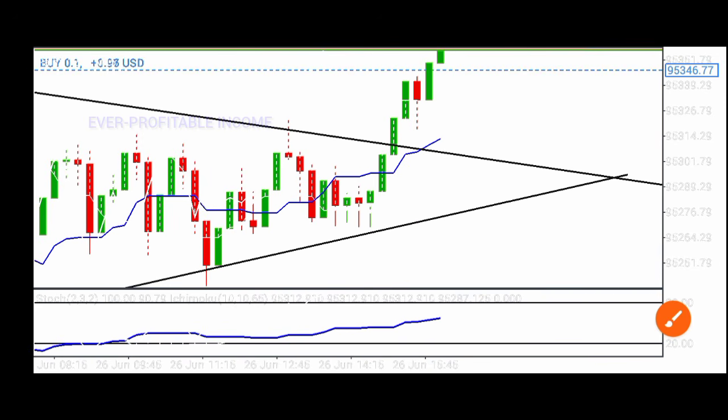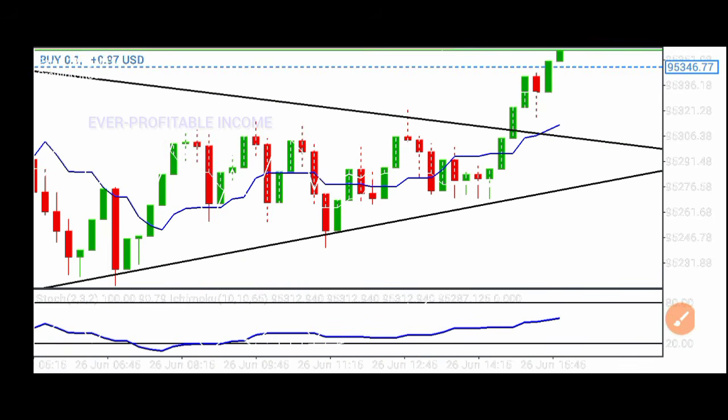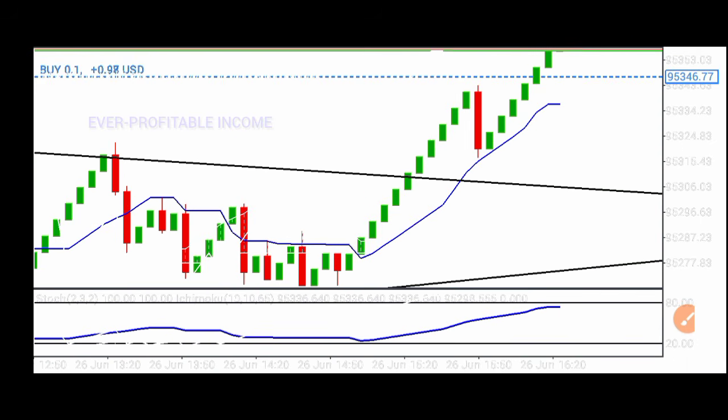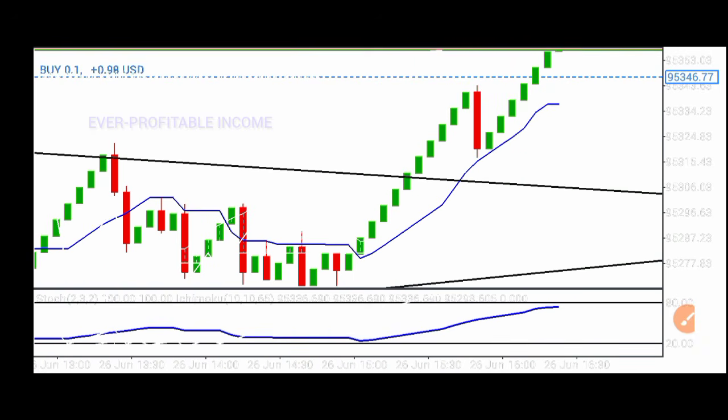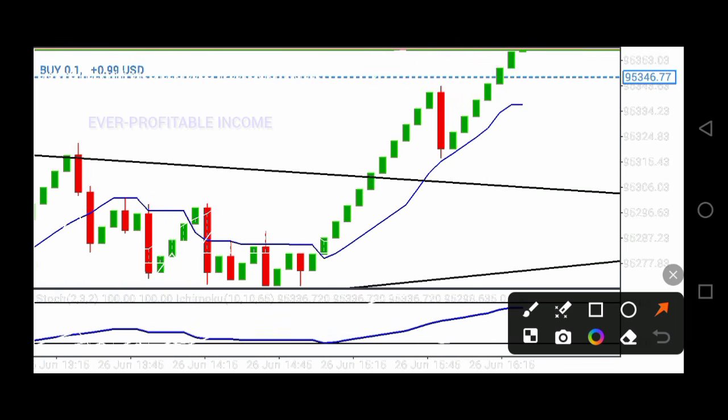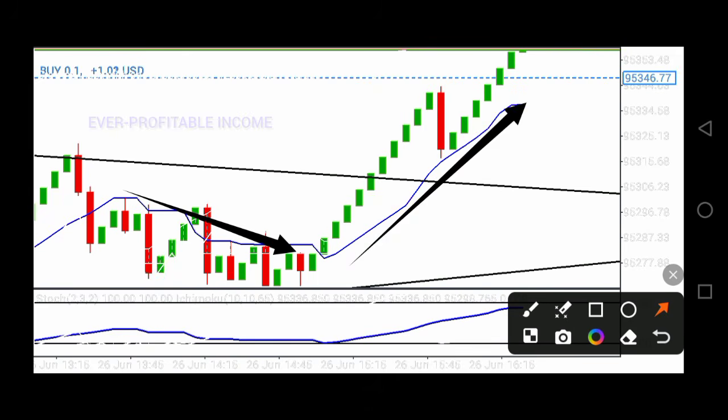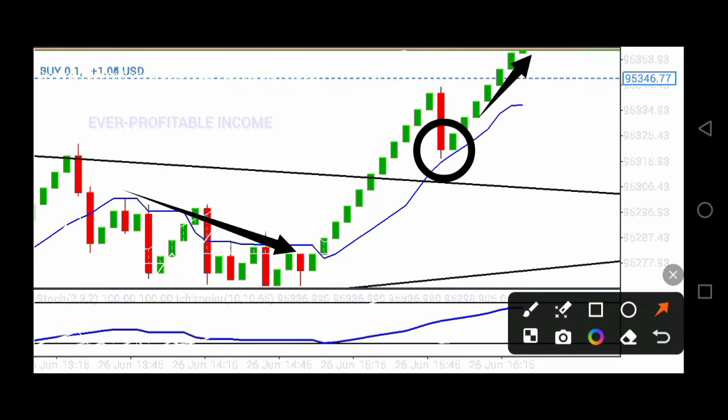Okay, so let's head over to the 5 minutes time frame. Now looking at the 5 minutes time frame, you can see our Ichimoku has crossed over to this other side. Initially it was on top of the price. Now it has gone below the price. Can you see that? And you can see it acts as a support right here. It acted as a support for that pullback, for that retracement. So the bearish candle ended there and it bounced upward.